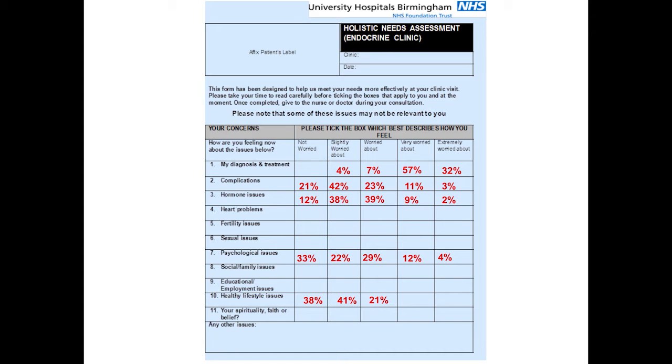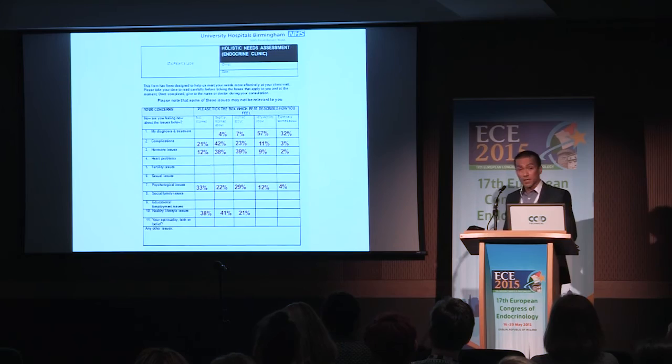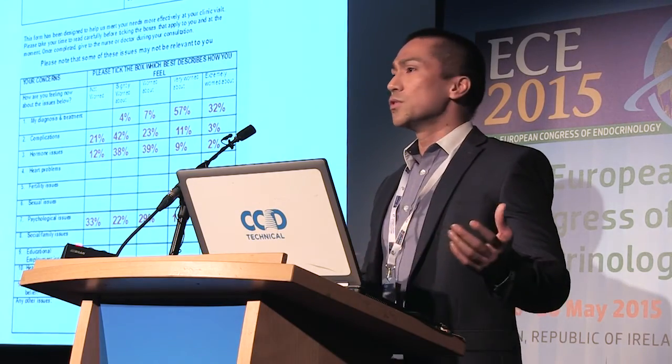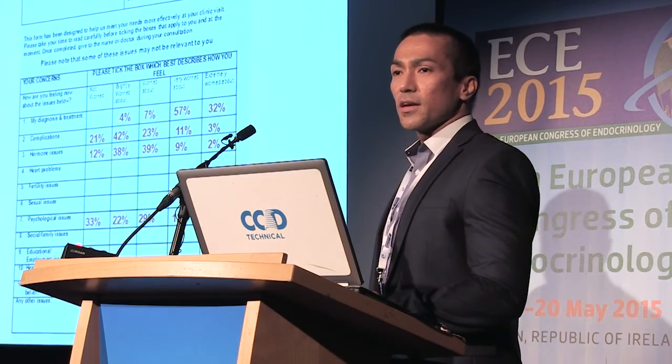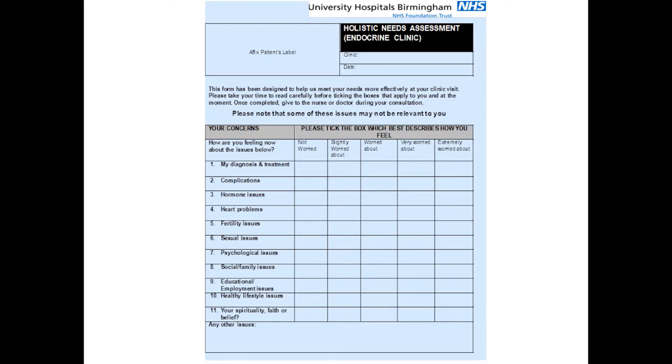There are also a large number of patients worried about the psychological effect of their condition. The problem in our centre is that even though we are a regional referral centre, we don't have direct access to psychologists — and that's one challenge for us. About lifestyle as well: most patients coming to the clinic are worried about how they can no longer do things they could do 20 years ago — like going to the gym three times a week. We look into this before dealing with the patient's condition to make sure we individualise the consultation.